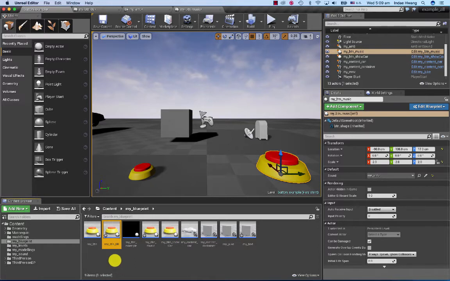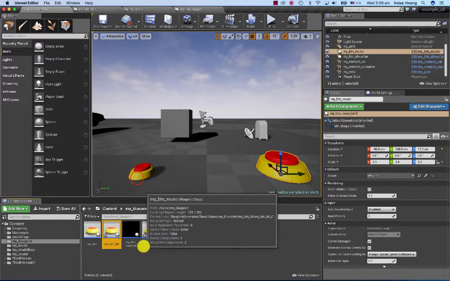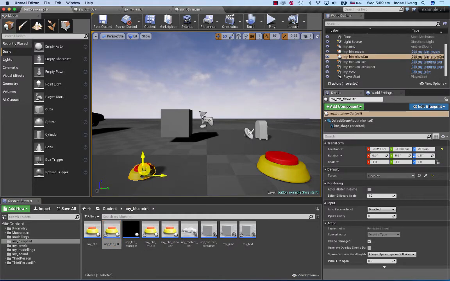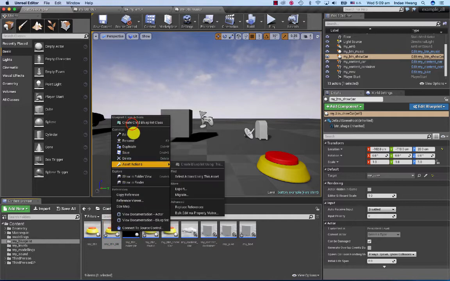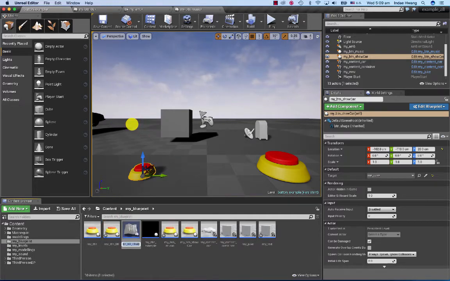So you can use the different things, but I'm going to copy this one. I'm going to make another button. So for the exercise, create another button child, my btn underbar txt text.